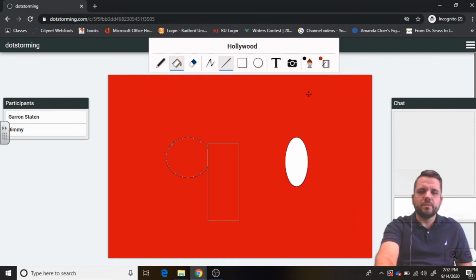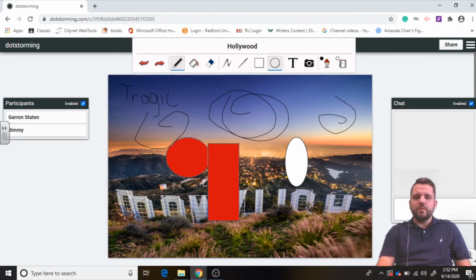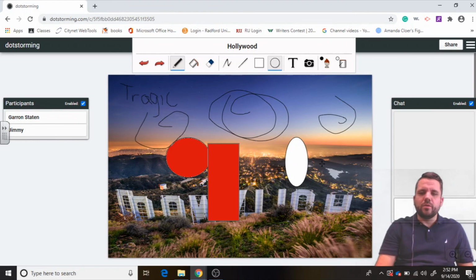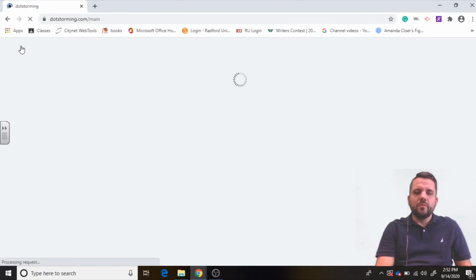Draw lines. Oh, and we messed up. So you, as the teacher, then you can go in and you can undo that last step, which is important. So again, has lots of potential. And let's go back because we're kind of finished with that one. But the potential is there.